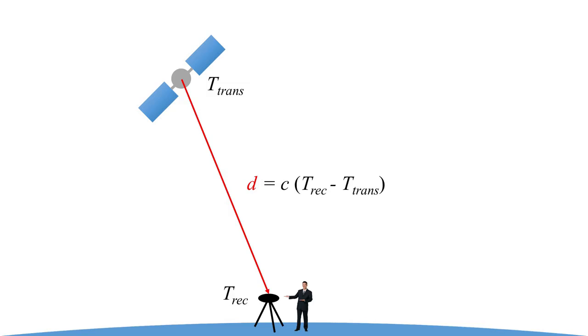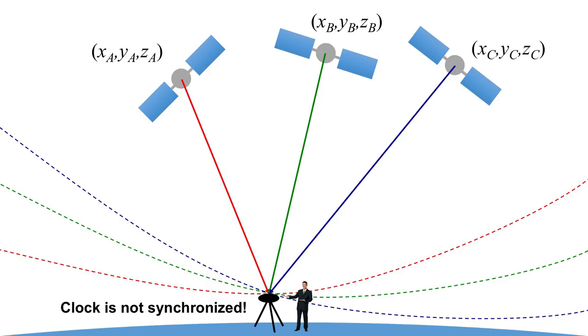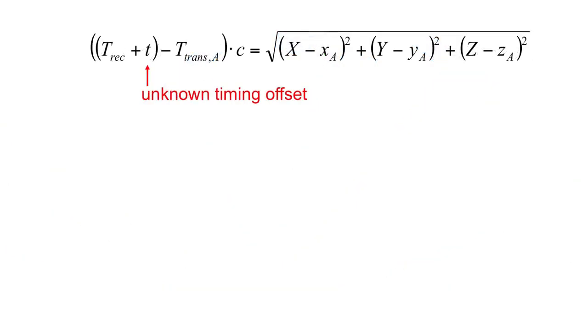Fortunately, GNSS signals are designed in a very clever way, which tells us also where the satellite was when it sent out that signal. The 3D coordinates of the satellites can be used to determine the position of the receiver. However, the distance between a single satellite and the receiver doesn't give us our position. But if we measure the distances to 3 satellites, we would be able to determine our position exactly as a set of 3D coordinates. There is still a problem though. The clock inside a GNSS receiver is not synchronized to the time used in those of the GNSS satellites. As the clock of the receiver is slightly offset, the measured distance is not equal to the physical distance.